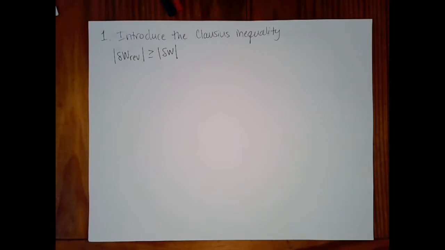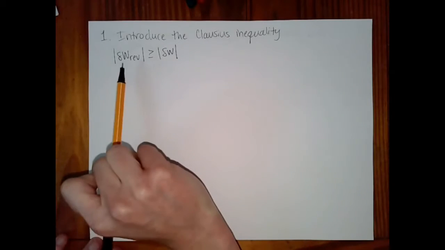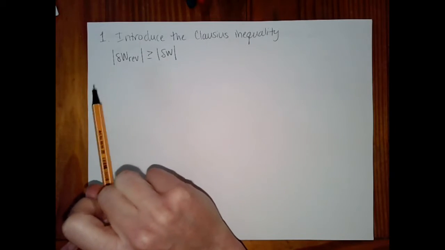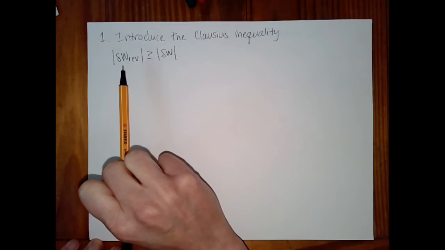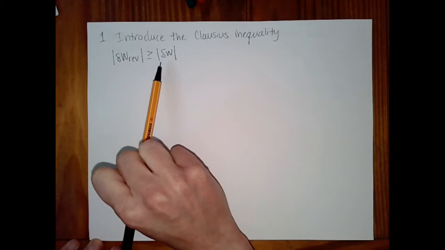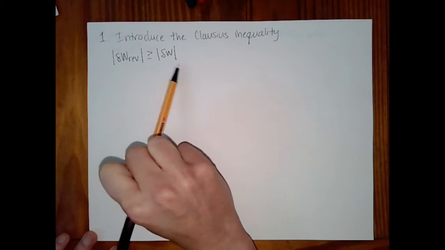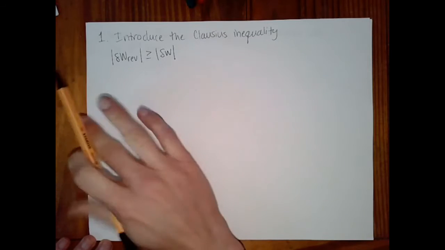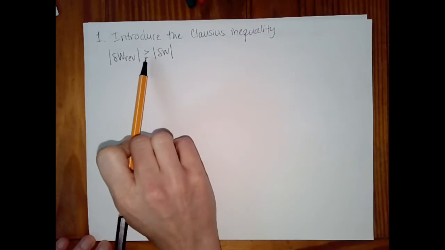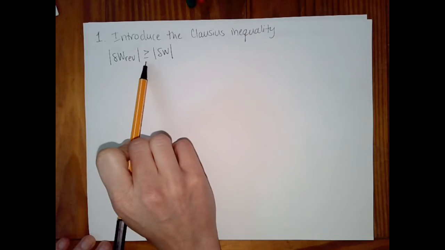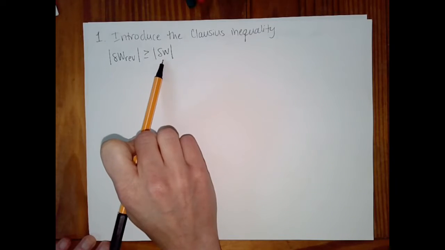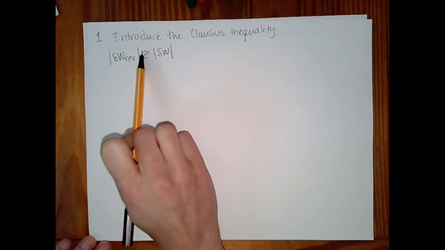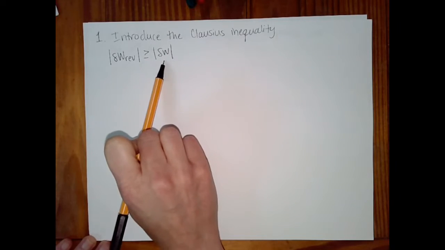So to introduce the Clausius inequality, that's the first step. What we're going to do is start with this idea that we had at the very beginning of class, that the work done by a reversible process is the maximum amount of work we can do. It is greater than the amount of work we can extract from any other process we can think of, basically all other irreversible processes. For the whole of this video, I'm going to have a greater than, less than, and equal sign. And I want you to know that the equality part pertains to when the generic process we're referring to is reversible, and the inequality part refers to when it's irreversible.